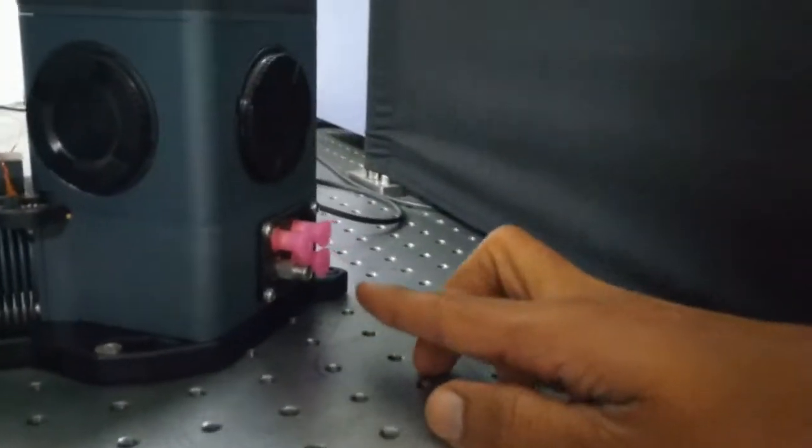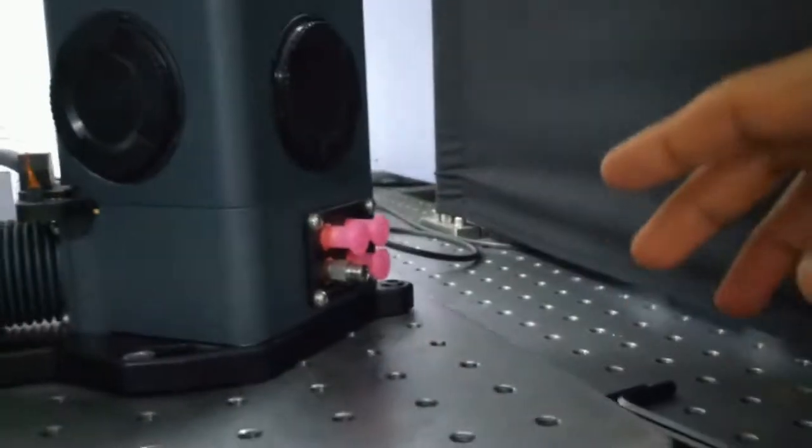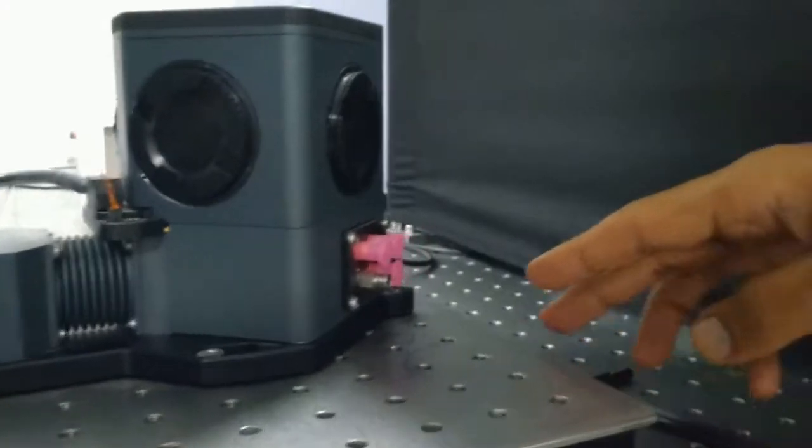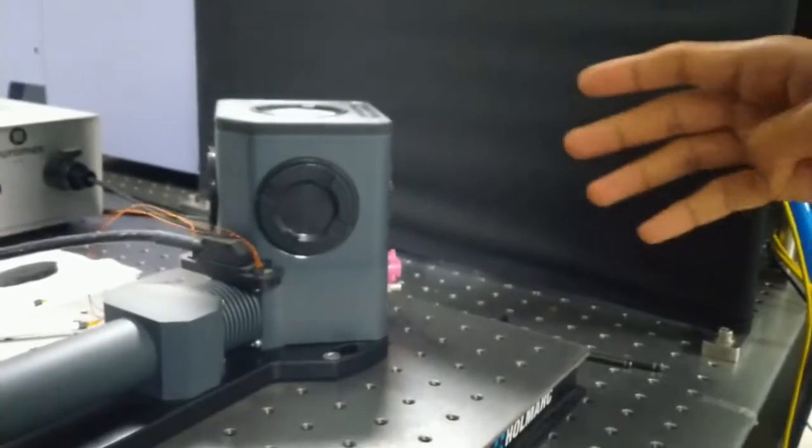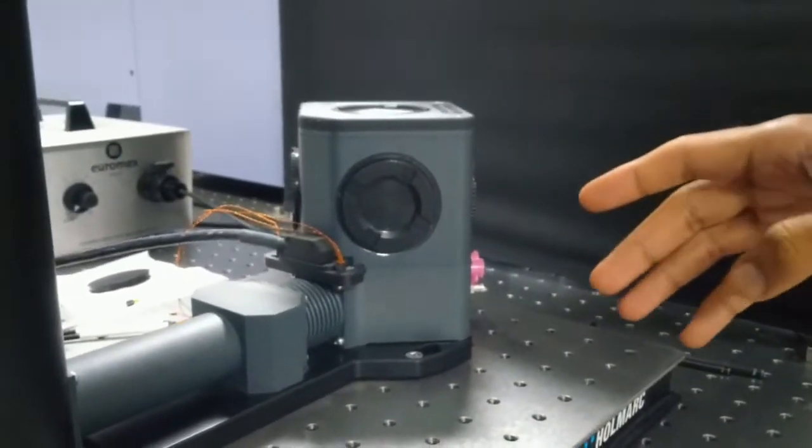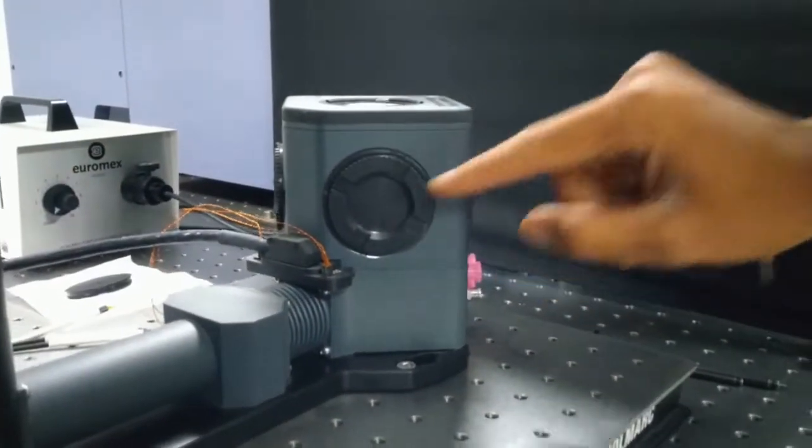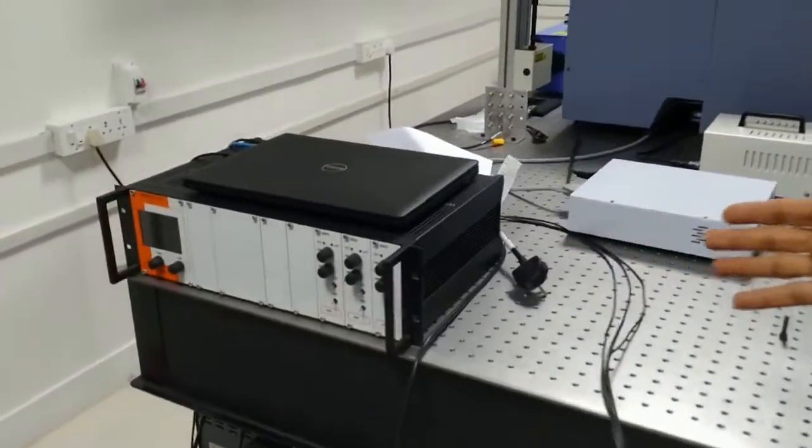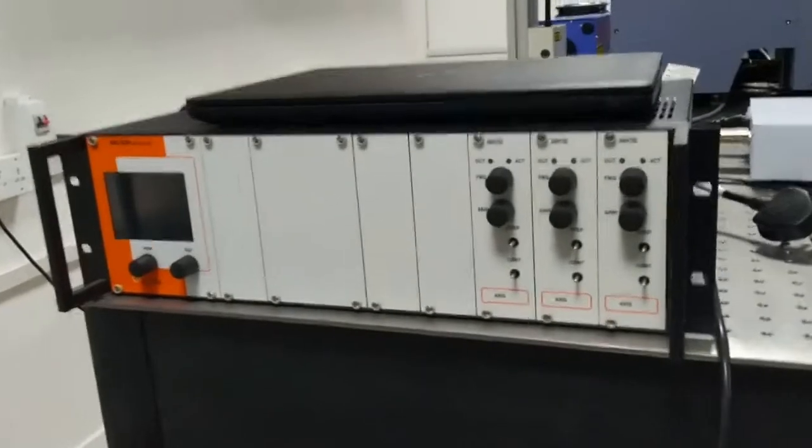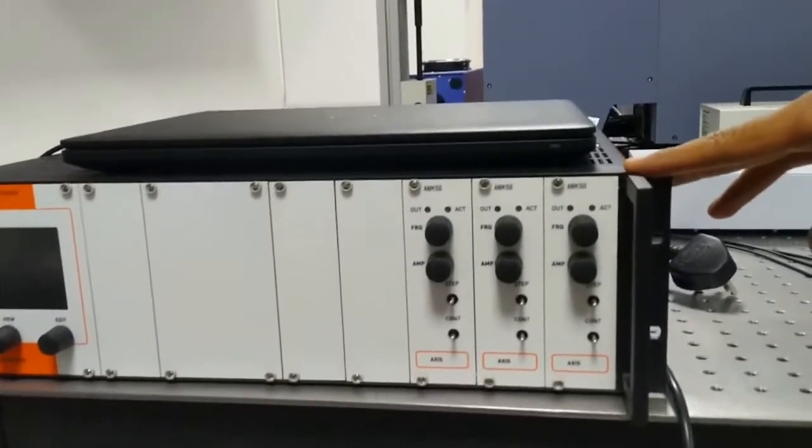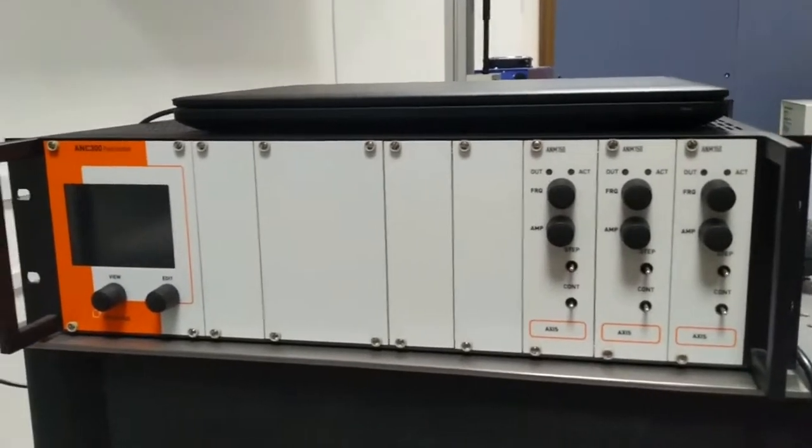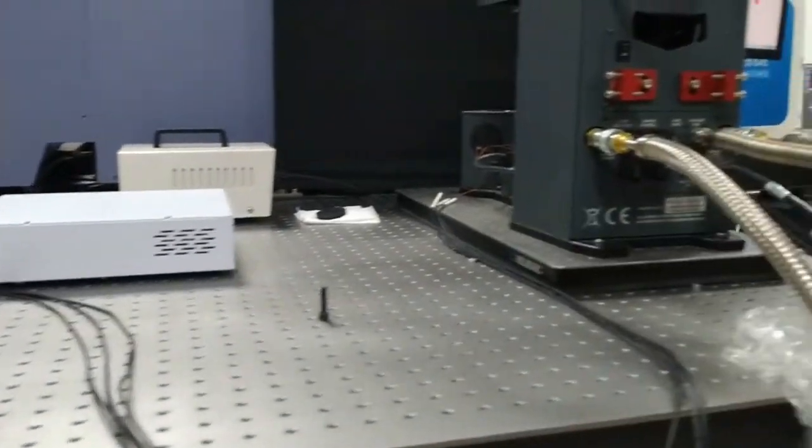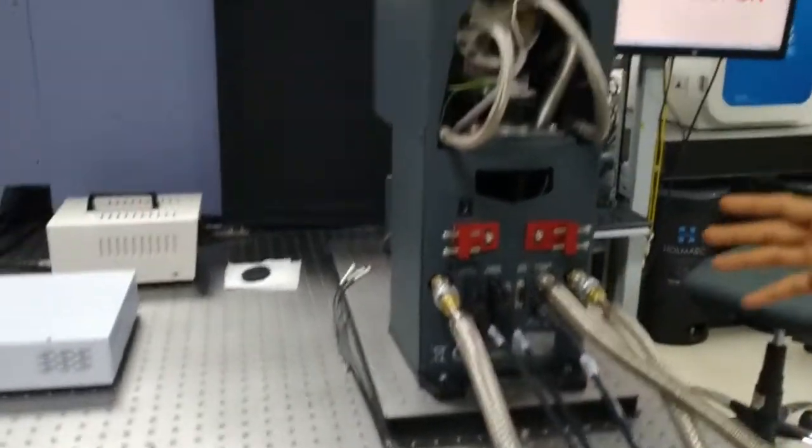For electrical measurements, we can interface the SMUs present in the lab for various DC IV, pulsed IV and RF measurements. There is an ability to introduce magnetic fields as well for the measurements. There is a separate controller to control the stage movement inside the liquid helium cryostat using piezo actuators. This whole setup is mounted on an optical bench for efficient integration with the other tools present in the lab.